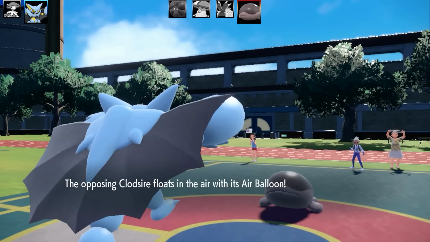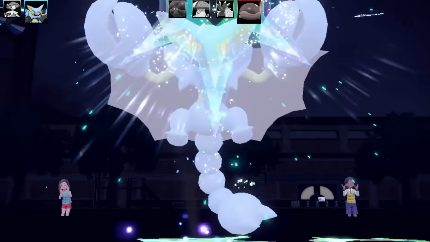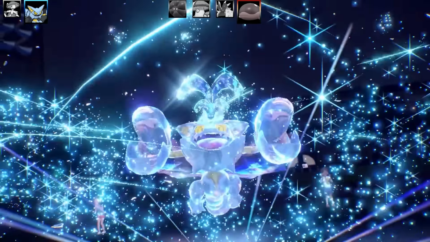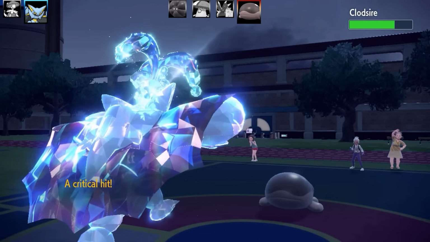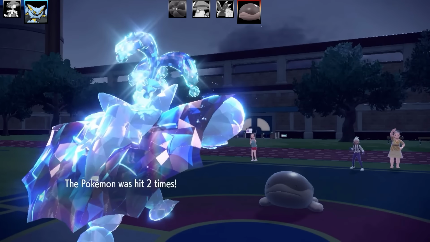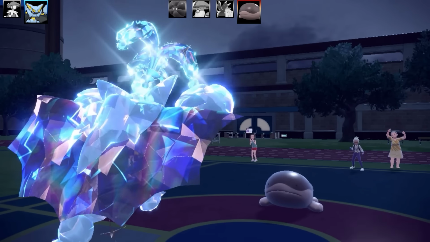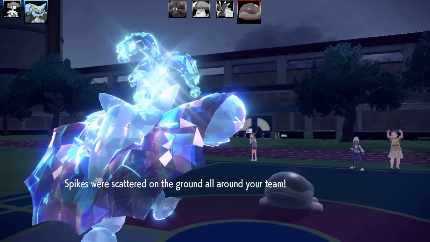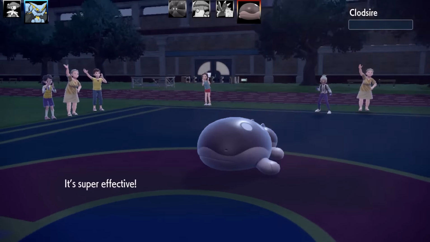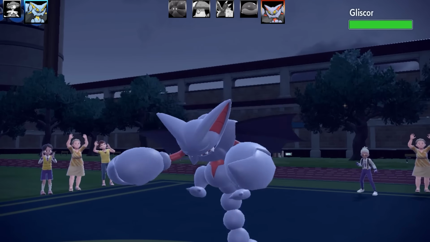Now we got another one, which is Clodsire. So Clodsire has got an Air Balloon, so I won't be able to use Earthquake right away. I'm going to have to use Dual Wingbeat, because I wasn't 100% sure whether they had Water Absorb or not, which is actually a good counter for my Gliscor with Air Balloon. That was a crit there on the Clodsire, so that was with a Swords Dance. I'm not 100% sure what ability this has, because maybe that was Water Absorb or Unaware. It was a bit hard to tell, because I thought once I land Earthquake on it, I'm going to faint it anyway. So I want to say that one probably was a Water Absorb set, not Unaware. So that's 4 Pokemon down.